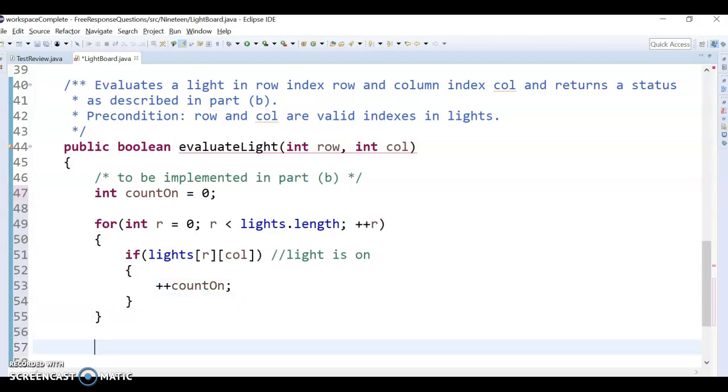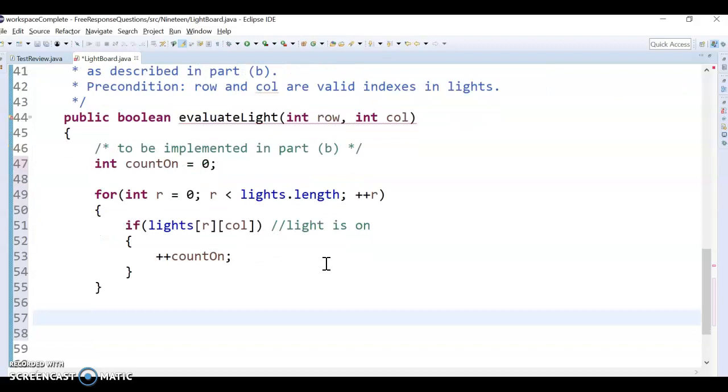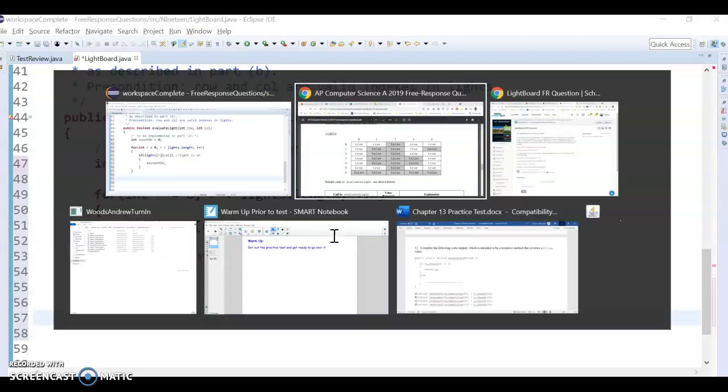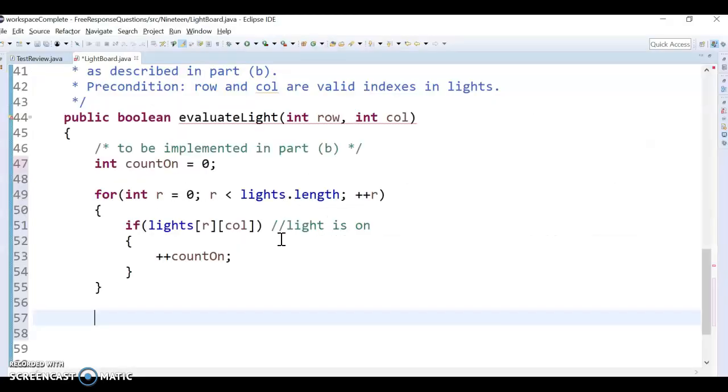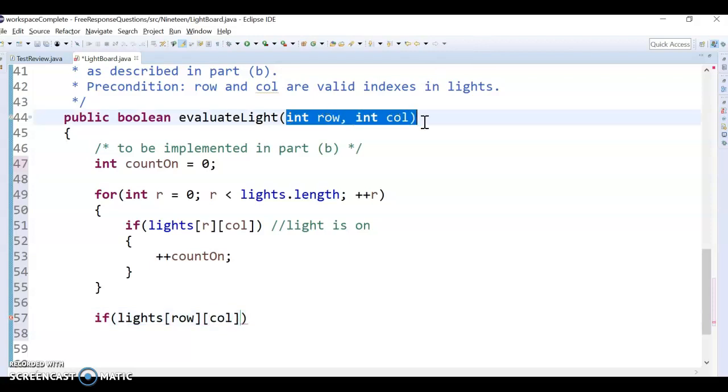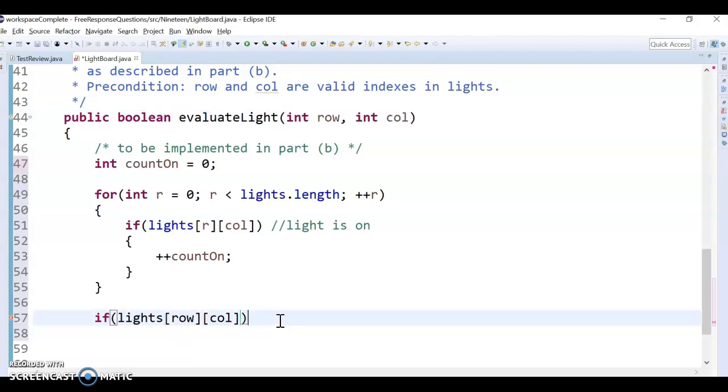Okay, so now I've counted how many are on, so now I can do my giant if. The way I do it isn't necessarily the most efficient, but I do it exactly the way it's written. So I'm going to check if lights, position, row, and column, those are the two things that are passed in, right? That's the spot we're evaluating, that specific light.